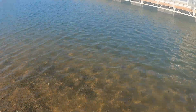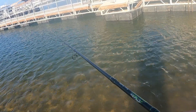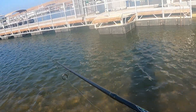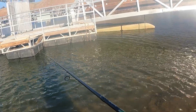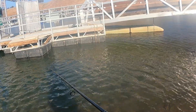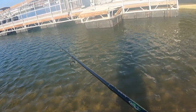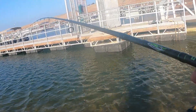Looks like trout number eight or nine or something — let's see if we can go for like ten or fifteen before the day is over, the way this is going it probably won't be hard. Next time I'll probably bring a cooler and keep a few, maybe try to smoke them and see if they're any good. I just don't like all the bones — too many bones in trout. I'm not a big catch-and-eat fisherman anyways; I release most of my fish. I love bass fishing so I don't eat those, but nothing wrong if you do.